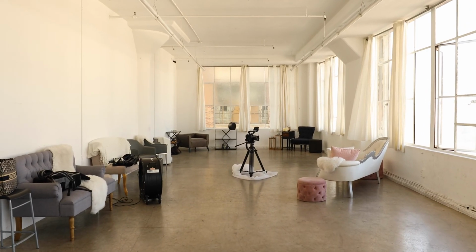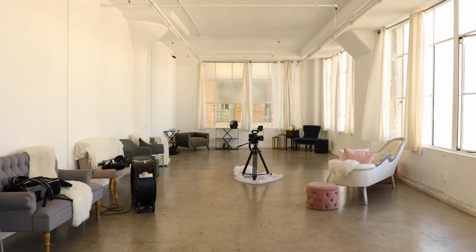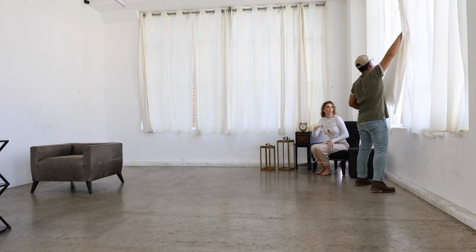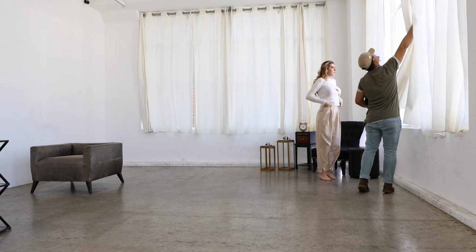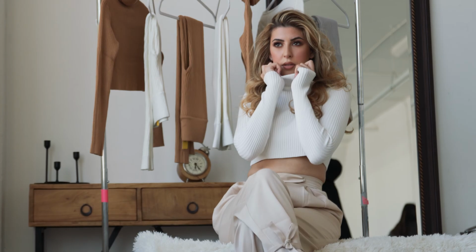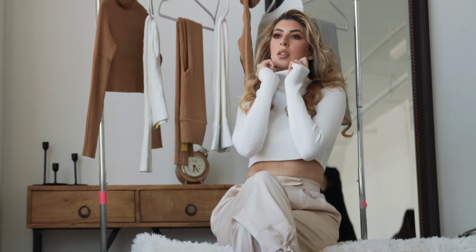So now when looking at the location, you really want to figure out the lighting in there. Is it naturally lit? How big are the windows? Can we flag off the windows? And for this commercial, we actually shot this whole thing pretty much with natural light, with some Nanlite lights, my little tube lights, to really emphasize certain areas or eliminate shadows.